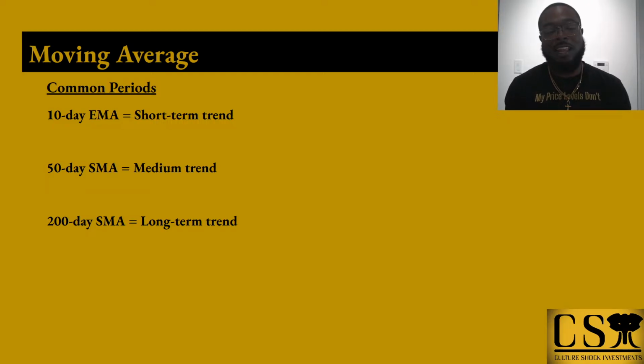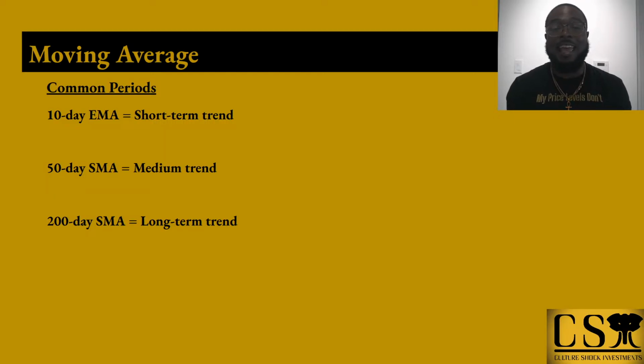So the 200-day moving average is going to be the strongest moving average on the stock. And that's because it's giving you the average price over the last 200 days. So that's usually the moving average that people use as the base guideline for if the stock is performing well or not performing well. If it's performing above this 200-day moving average, it's usually on track and doing well and continuing to grow. If it's performing below the 200-day moving average, that usually means there's a decline in growth in the company and something is going on.